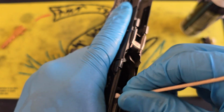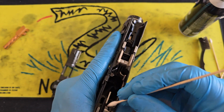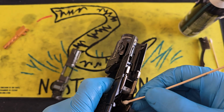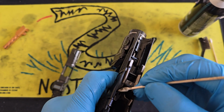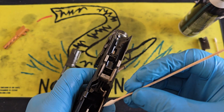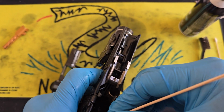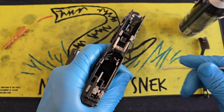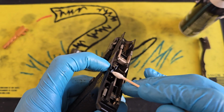And get inside of here. Toss that to the side, grab a new one. You want to make sure you get underneath the trigger bar as well. Clean that off really nice. Get underneath any moving piece that you can. So this lifts up. So let's go ahead and get under there really quick.